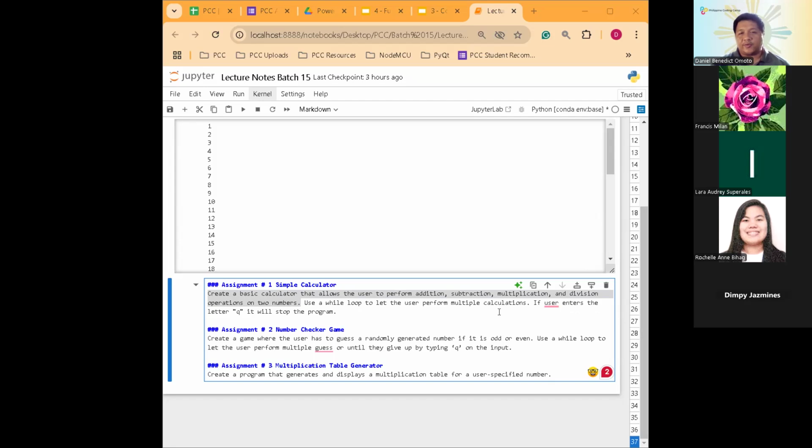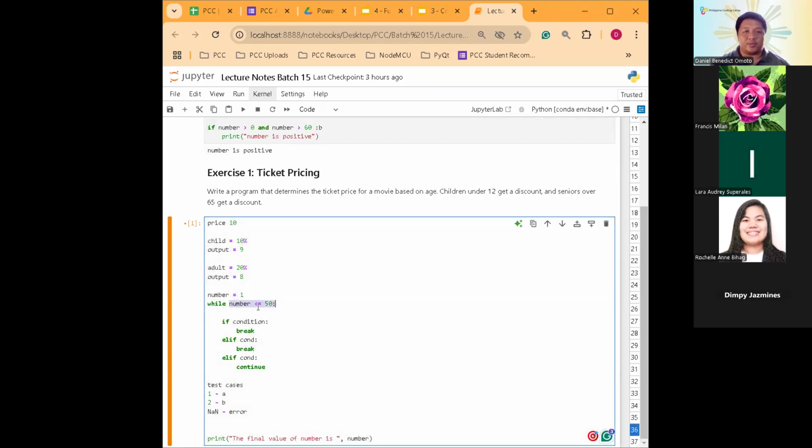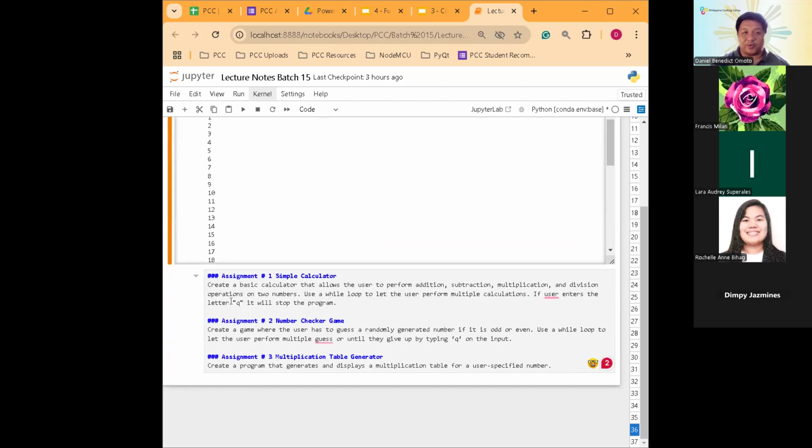Yeah. So you're going to have to figure out how you are going to detect addition, subtraction, multiplication, and division from the user. Because aside from numbers here, we're checking if a number is equal to this number, but you can actually use it to check for strings. Like if letter is equal to Q, for example. That's what you will do for the letter Q here. Okay, so that's a clue.